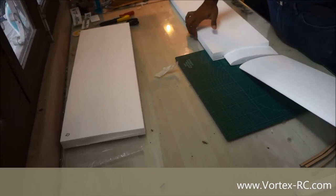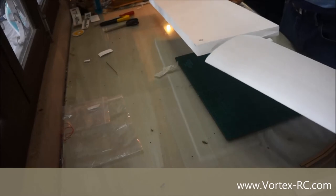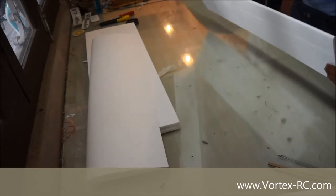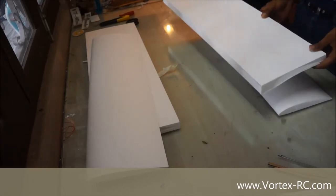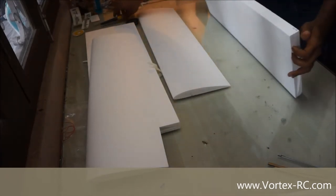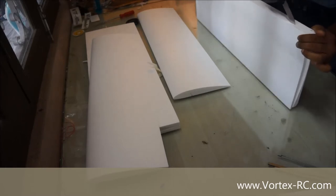So we'll take these off the wing beds, and the first step is to laminate these using the lamination roll. How do we do it? The best way is to first remove the wing, and you can use the wing bed as a base when laminating to reduce chances of warping, as we showed earlier in the trainer wing build. I think as a standard procedure, let's follow that, and for that we will cut this base into a top and a bottom half.